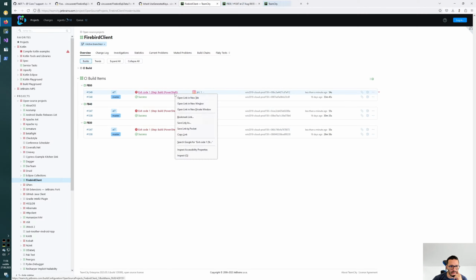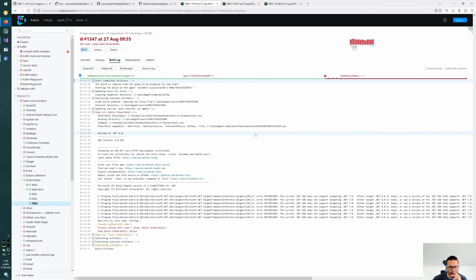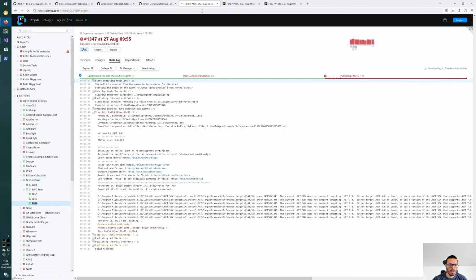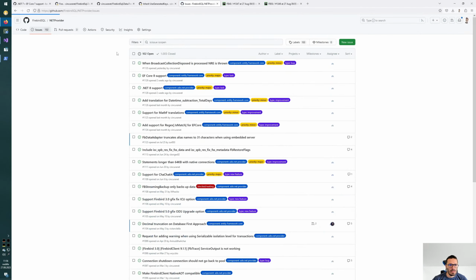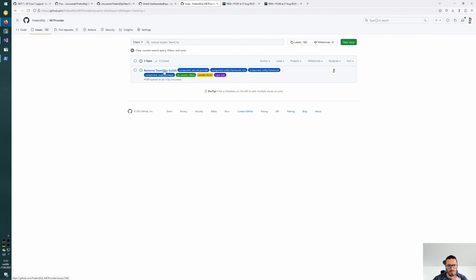Let me check what's happening in there. Maybe also .NET 7. Yeah, because it took like 20 seconds. Maybe it's even on my list. Well, yeah, remove TeamCity builds.